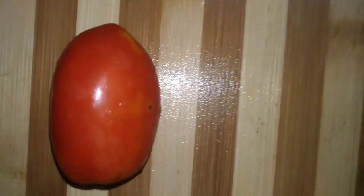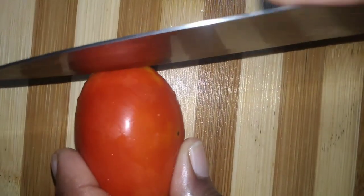For the tomato, I am going to remove all those seeds so the guac won't be too watery.